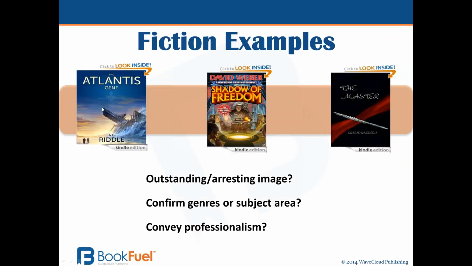So going back to my example, A.G. Riddle, and this is a self-published book, The Atlantis Gene, clearly used a more square aspect ratio. And it kind of stands out. When you see his book, especially in the also recommended bar versus some other ones, he's cleverly taken advantage of all of the pixel aspect ratio dimensions that Amazon allows you to use, compared to Shadow of Freedom, a David Weber book. This one's professionally published. I think it was an Orbit book, but I can't remember for sure. I think maybe a Baen book before.